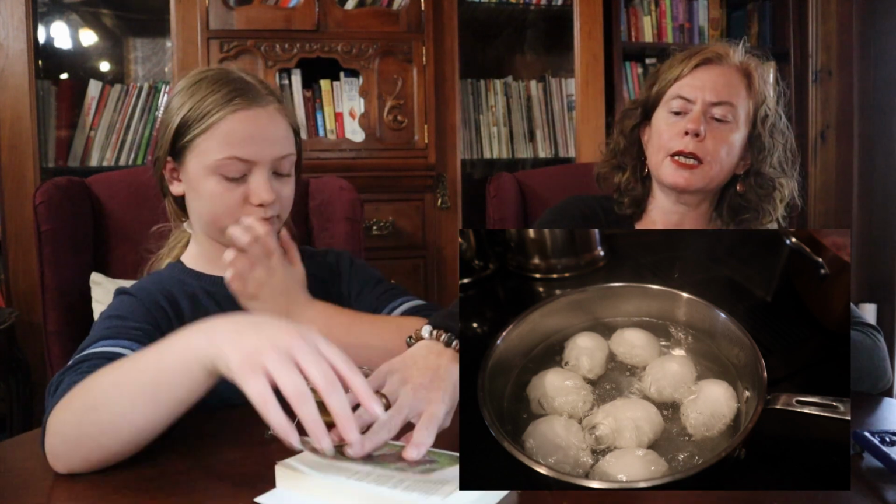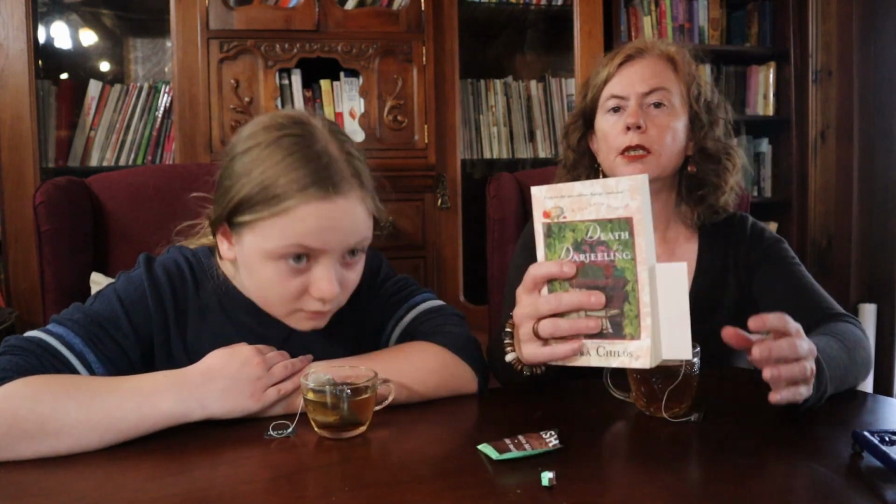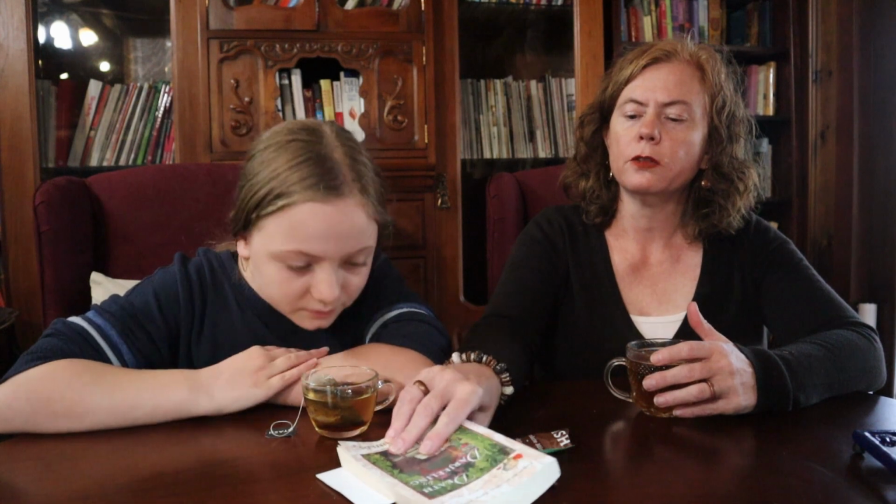So this book is set in modern day Charleston. Theodosia owns a tea shop where you can go and drink tea, and you can buy her teas that she has mixed and made for you. And I quite like this because I've been to Charleston a few times since I live in South Carolina. So it's nice for it not to be in like New York or the middle of nowhere, and actually somewhere that I've been personally. It's also fun to see her interact with people around the subject of tea, since we're sort of interested in that.